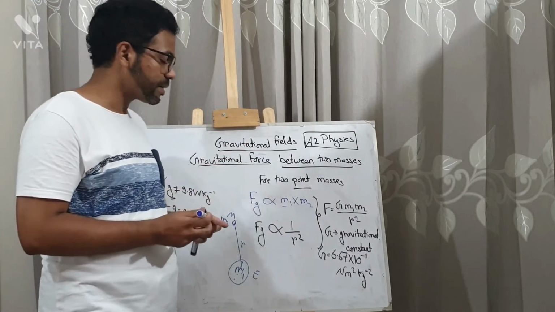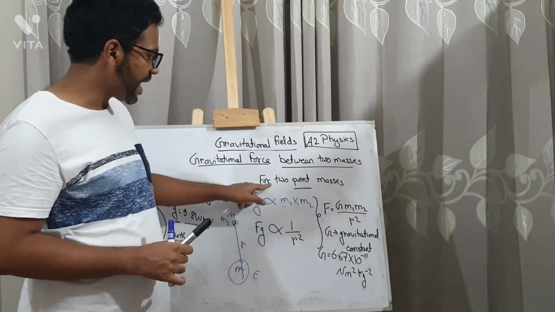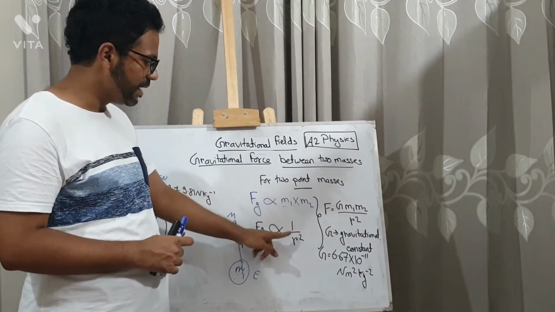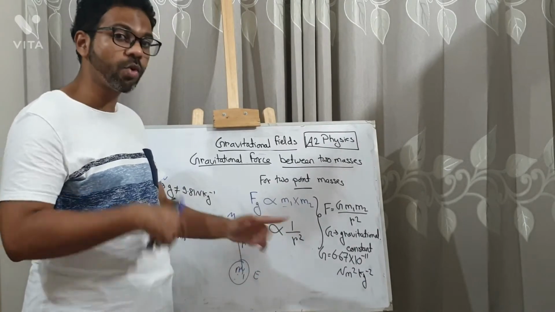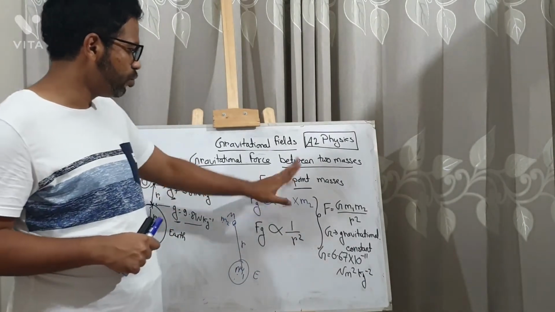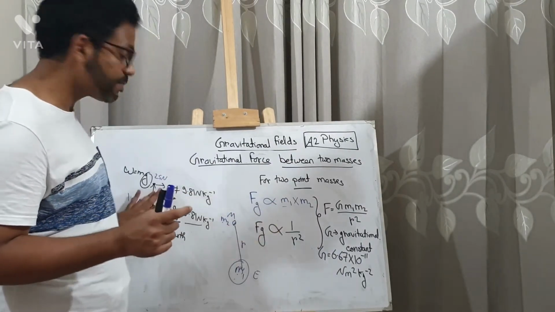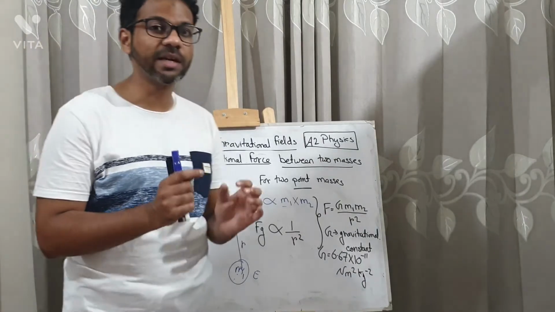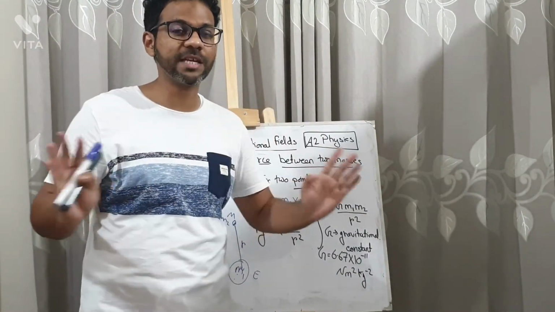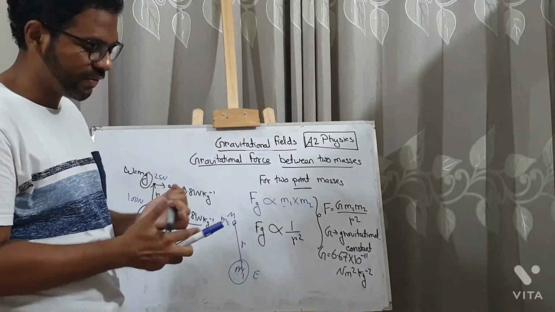So from Newton's law of gravity, we say that the gravitational force acting between 2 point masses is proportional to the product of the masses m1 and m2, and inversely proportional to the square of the distance between the two masses. Now the question comes, if this is for 2 point masses, how can we use it for planets? Planets are not point masses, they are huge. They cannot be considered point masses at all. But why do we consider it? This is also a question that you will face in your question paper.